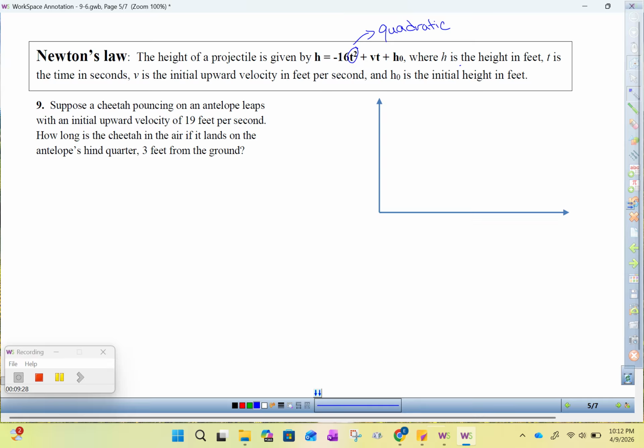So when we're dealing with a problem in general for Newton's law, I will a lot of times give you a graph so we can talk about the pieces that were given visually to help us answer the question. Hopefully you remember from graphs we've talked about this year, time usually goes here. So I'm going to have you put a t there. Instead of an x-axis, we're going to have a t-axis for time. And instead of a y-axis, our other thing is height. These for us are always going to deal with seconds and feet.